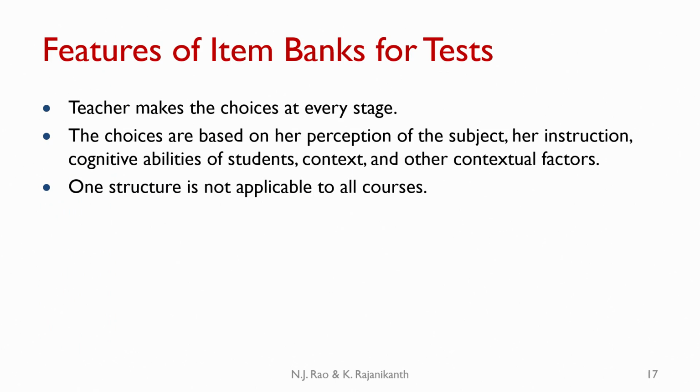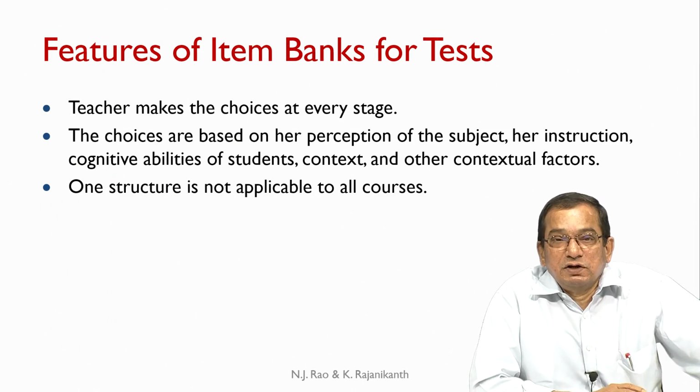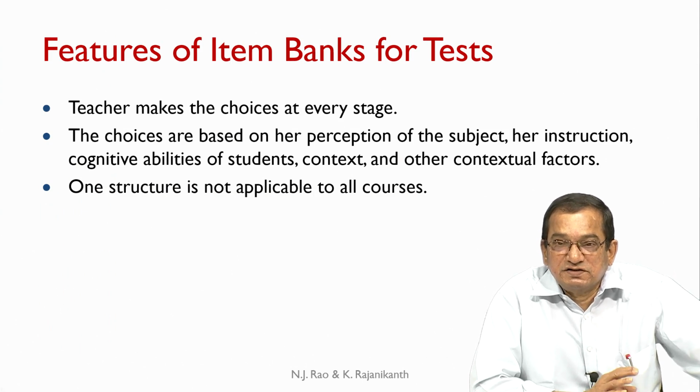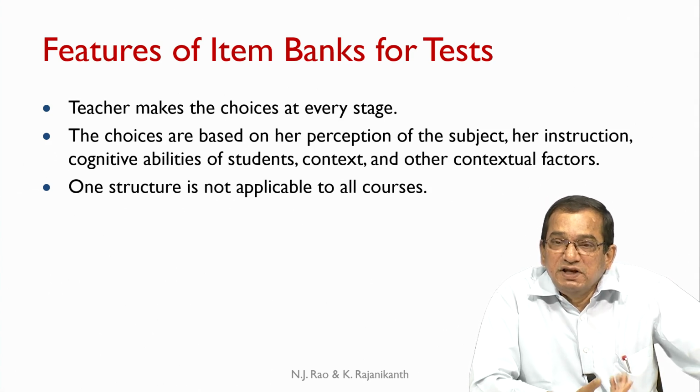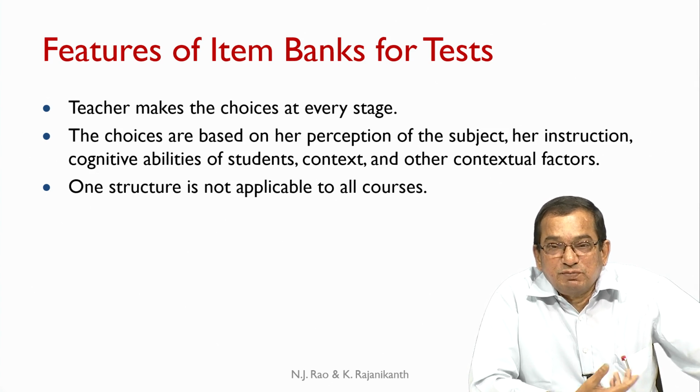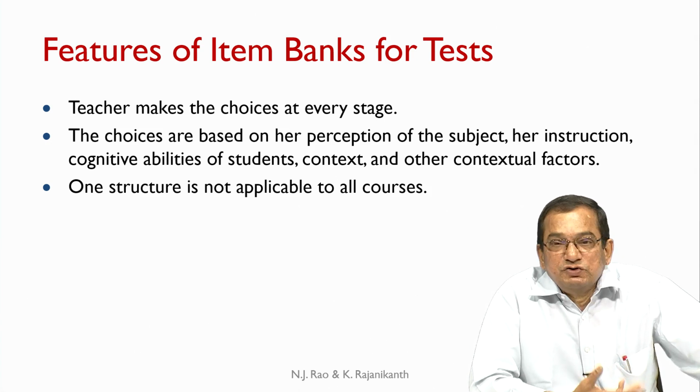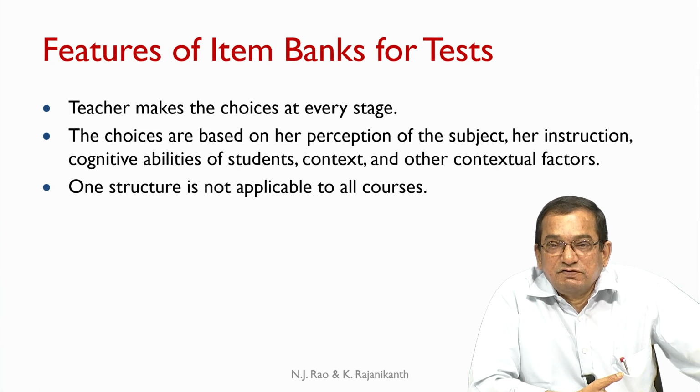So, the teacher makes the choices at every stage. The choices are based on her perception of the course, the content, the subject, her instruction, cognitive abilities of the students, context and many other contextual factors. There is no rigidity about the structure of the item bank. The teacher has complete freedom, and this is only indicative of the way it needs to be done. Definitely one structure is not applicable to all courses and all institutes. There is a considerable amount of freedom and responsibility that an instructor has in creating the item banks. So, these are all the indicative features of an item bank.